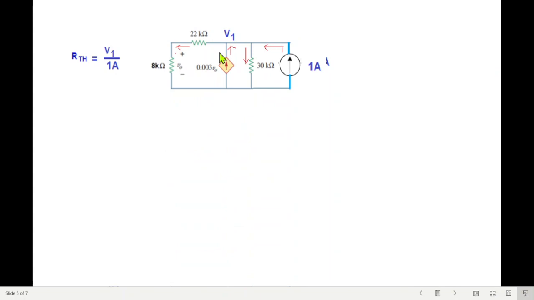So we need to find this voltage V1. We mark the current directions. You can see these two currents are leaving and these two entering, so by nodal equation we write the entering current first: 0.03V1 and this is 1 ampere, and then the leaving current. This current is V1 divided by 22k plus 8k, so right here, and this one is V1 divided by 30k. Simplifying, we get equation number 1.